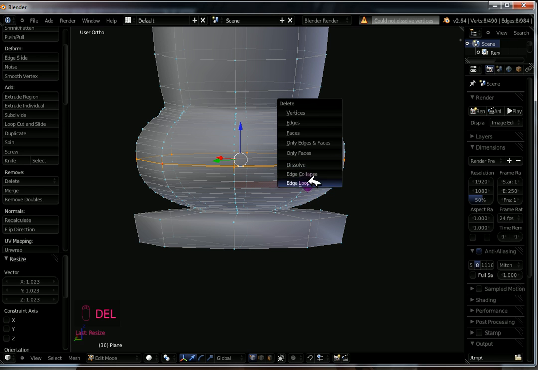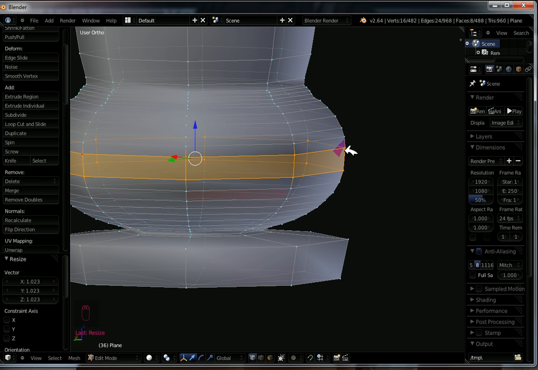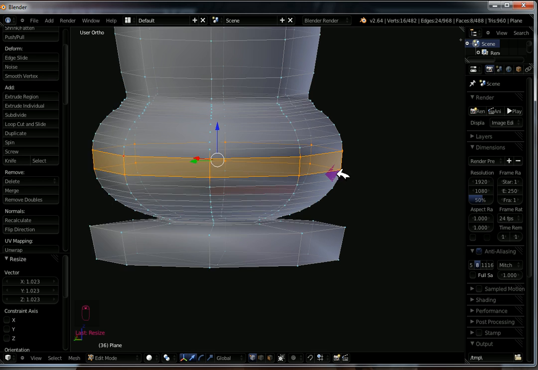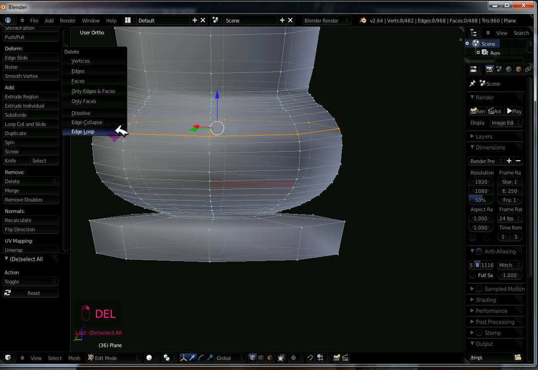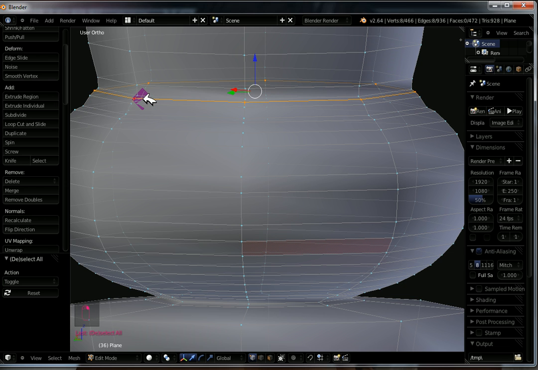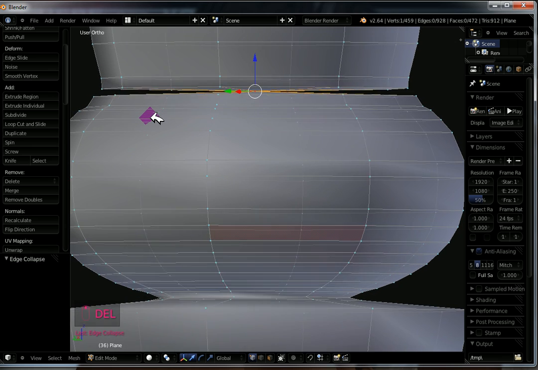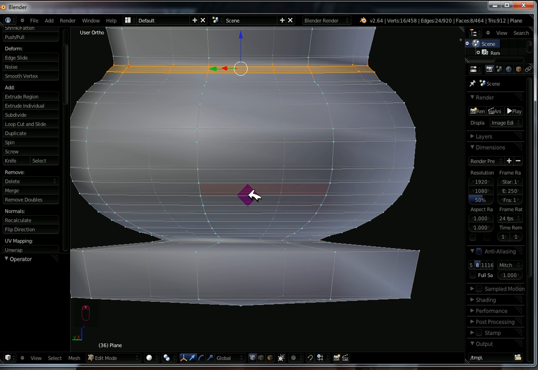Oh, actually, delete, and I'm going to choose edge loop, sorry. And that gets rid of that edge loop. But the details you can see here have not changed that much. It's still pretty good. So I might want to delete a few more where I think that it won't affect the overall detail of my project here. That one collapsed it because I hit the wrong thing. There we go. So this is just something that you can do to sometimes clean up a little bit and cut down your land impact.